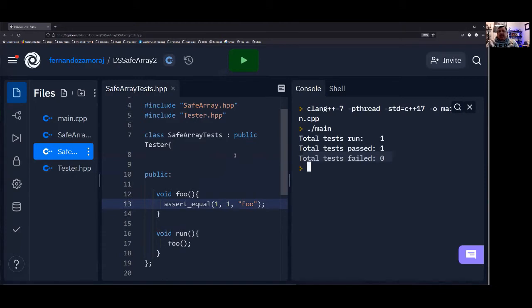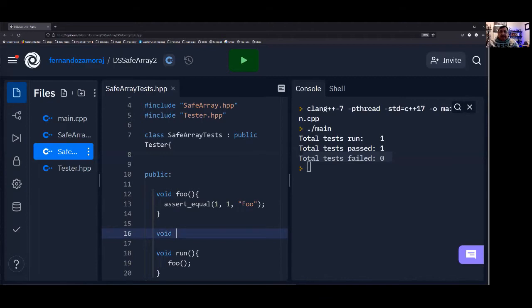Okay, so now we have a testing path, which is not really valid, right? But what we want to do first is make sure that our array length is the default size of 10.